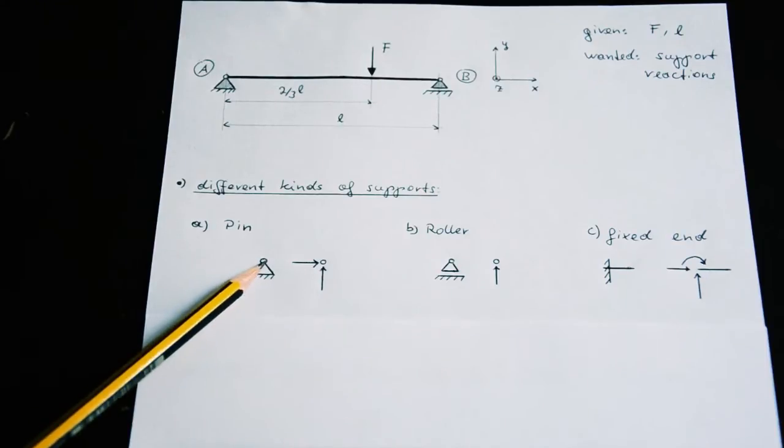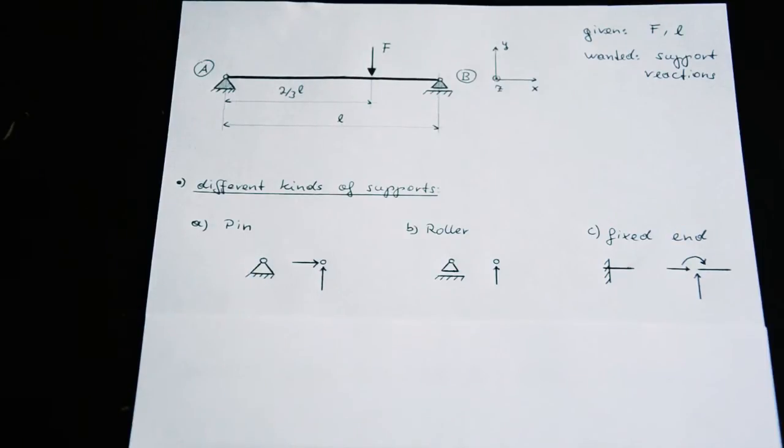But this is a hinge, okay? And what happens if a torque, a moment, is acting on the hinge? Well, the beam will rotate. This is because the hinge is not able to support an internal torque to react to the external torque. So the pin has 2 reactions, and these are 2 forces, a horizontal and a vertical force, and no moments.